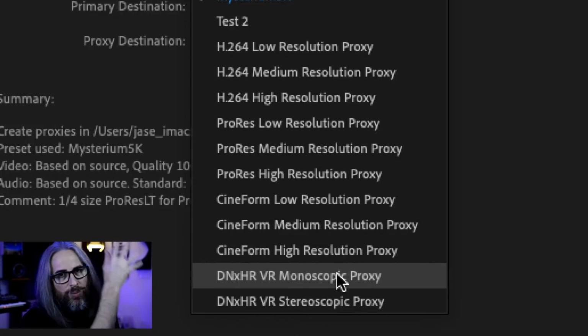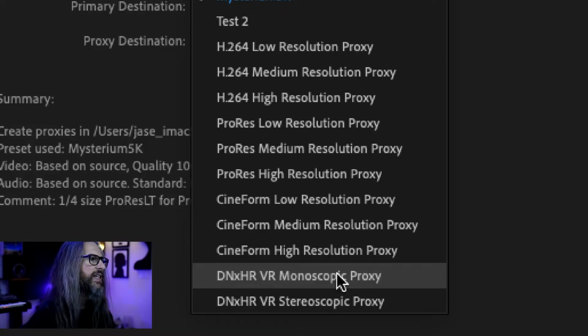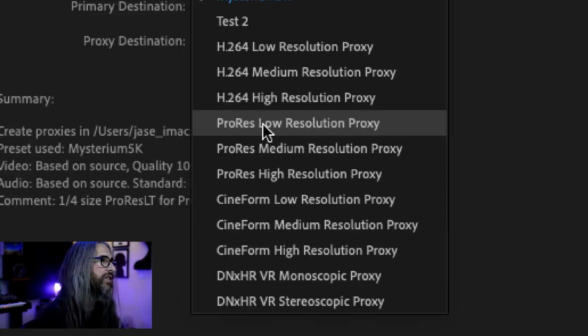And again, you can go back to a previous masterclass where I showed how to work in 360. I'm using DNxHR proxies on 6K VR media on this system that we have here. It is insane. It makes the whole experience doable. Without it, frankly, nightmare. I mean, VR is a bit of a nightmare anyway. I don't care what system you're on. I don't care what you're editing. I don't love it, but that doesn't matter. It's not a great experience editing. If you use the proxy files, though, it feels like HD. All right? So there's really no loss to you.